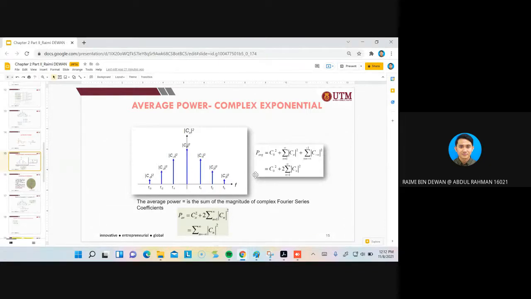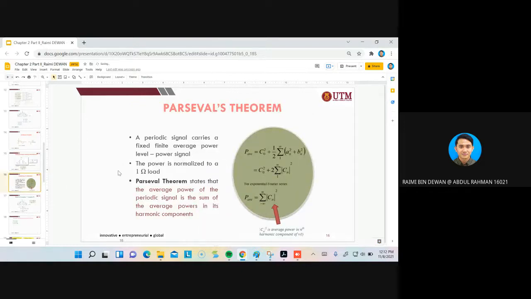But if it's not given, if you see, it's not that difficult. It's not difficult because it's just square everything. Square everything, and this one always modulus. Even though it is modulus here and then square there, when you square, everything is always positive. So this is modulus. And then this is the Parseval theorem.